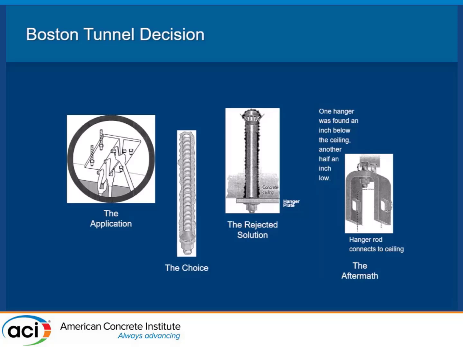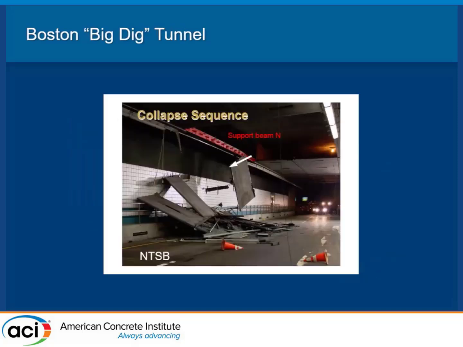These are the general conditions, sketches of what was installed to support the ceiling of the plenum. As you can see, that was the typical detail. The choice was to go with threaded rod and epoxy. This was what was specified, the undercut anchor, and they said it just cost too much. And what they found over time was a lot of these anchors had pulled away because they were under a sustained load and crept out of the ceiling.